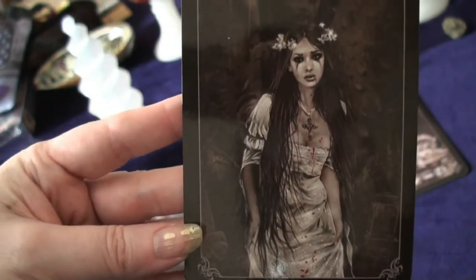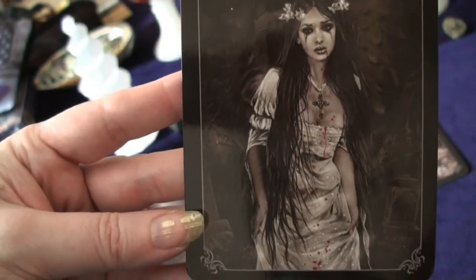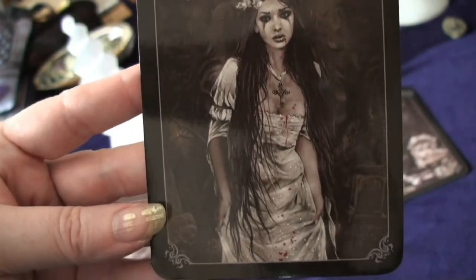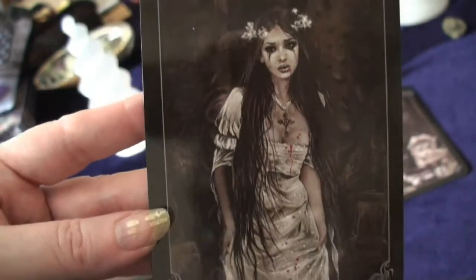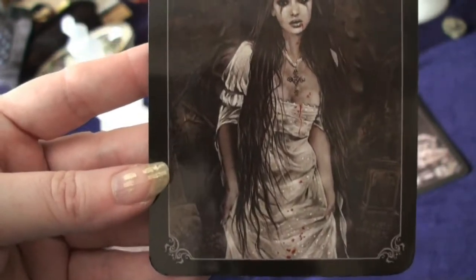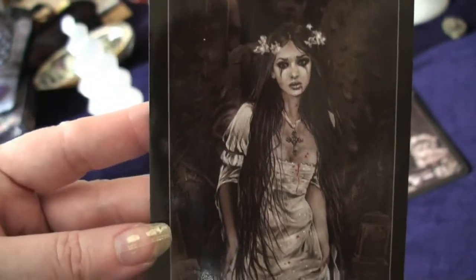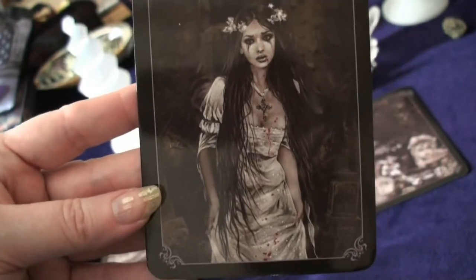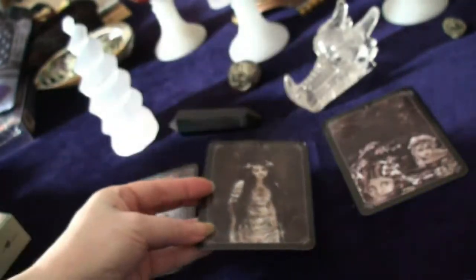Grief can come in a lot of forms. It can be your children are grown up and have gone on to college and they're not with you anymore, and you don't have them around. It could be any number of things. It can be your child goes to kindergarten or goes to grade 1 and suddenly things are changing and you're not feeling okay. This card tells you that it's okay and to trust that you have the ability to go on, and the angels will always be there with you.